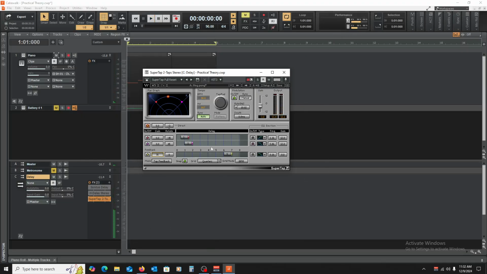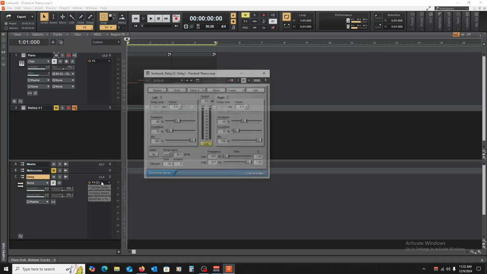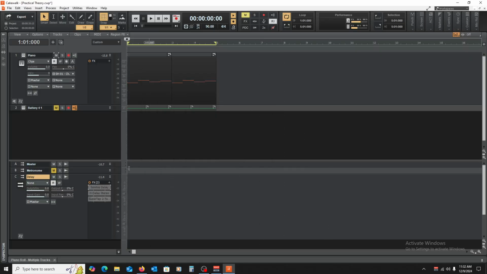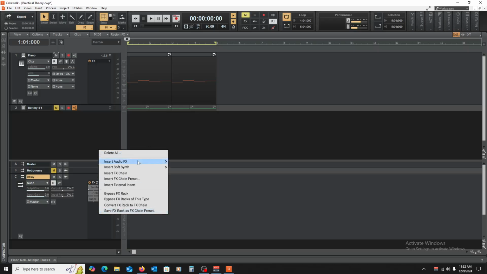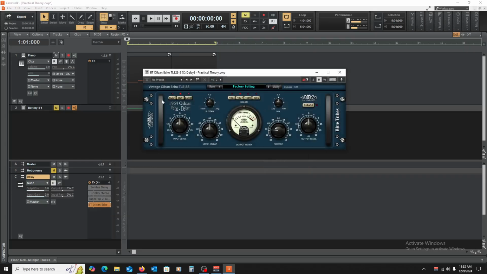So anyways, this plugin is just allowing you to have some more options than even this one, and you can have some fun and play with it. But all delay is really, at the end of the day, just giving you some echoes, right?